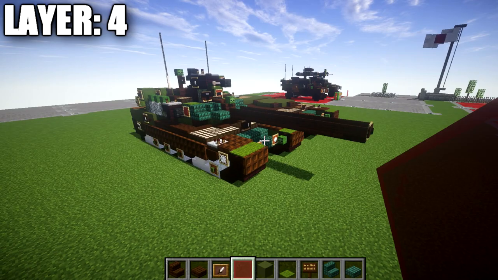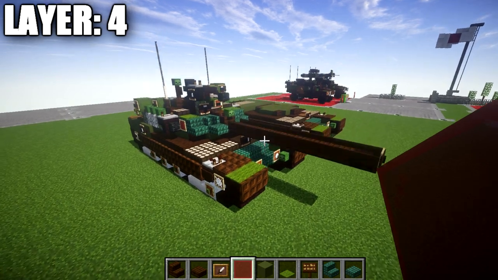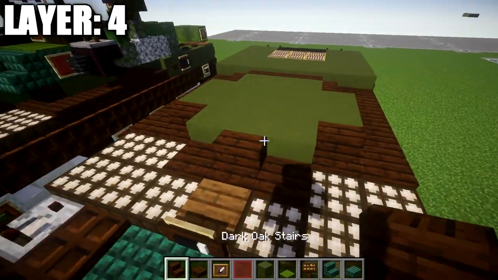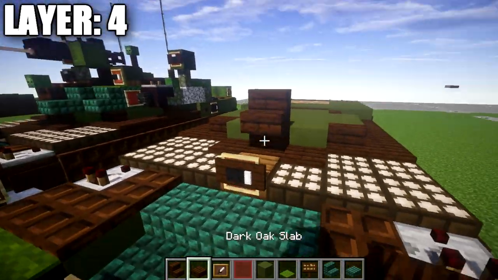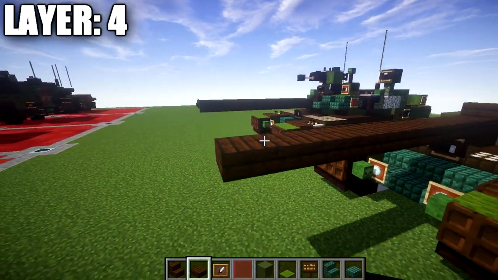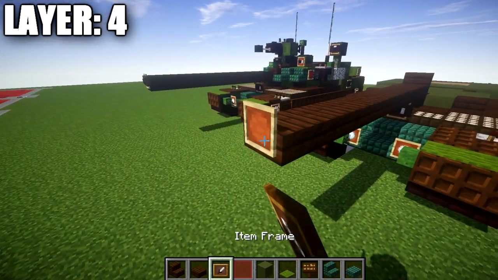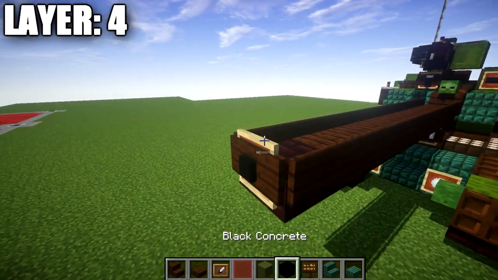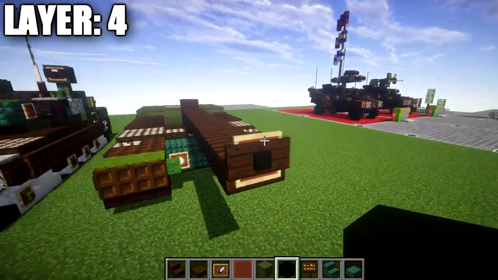Alright guys, moving on to our next layer, we'll be moving on to layer number 4. For layer 4, to go ahead and get started with here, we're going to place down a dark oak stair. That is going to go on top of this corner here, and then coming off that stair, we're going to place down 1, 2, 3, 4, 5, 6, 7, 8, and 9 dark oak slabs forward. On the tip here, we're going to place down an item frame, a dark oak sign, and then in that item frame, we're going to place down a black concrete block.